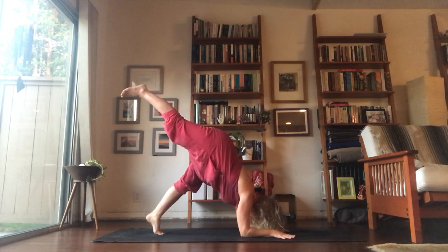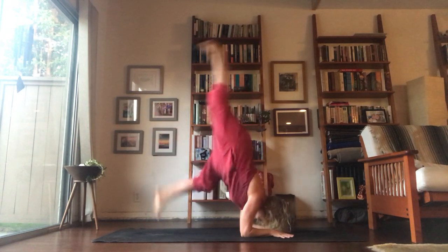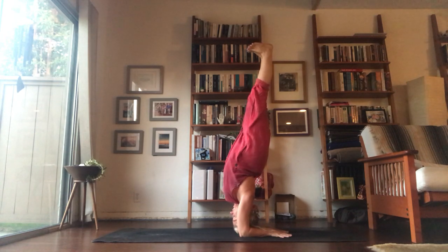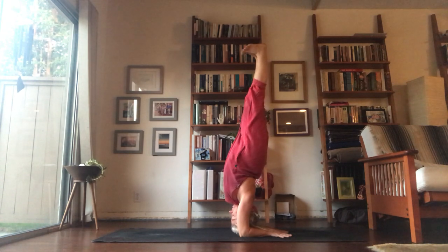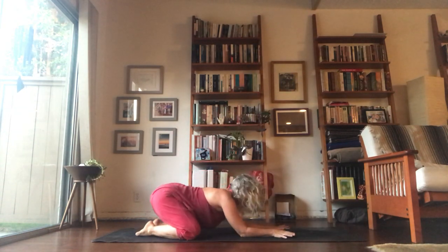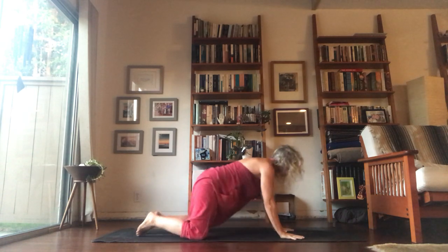Reach that left leg straight up, come onto the tippy toe of your right foot, and just see if you can lift. Push down with your forearms. Maybe flex your feet to help, reach the tailbone long. Breathe into the back of the body. Once again, child's pose. Keep it active, reach those arms long like you're clawing the floor. Wrap your triceps down like you're pulling back. Exhale, downward facing dog.